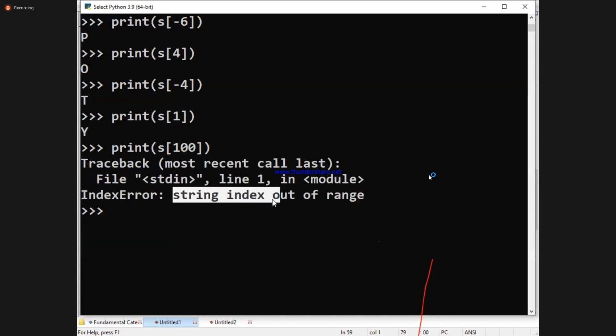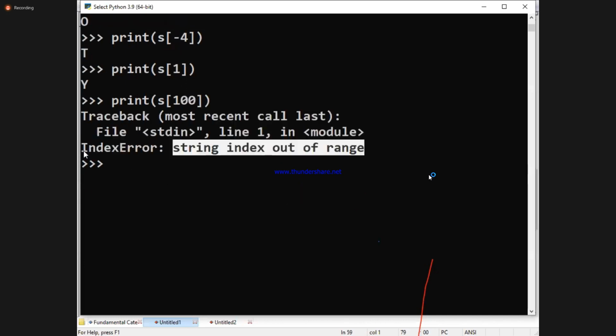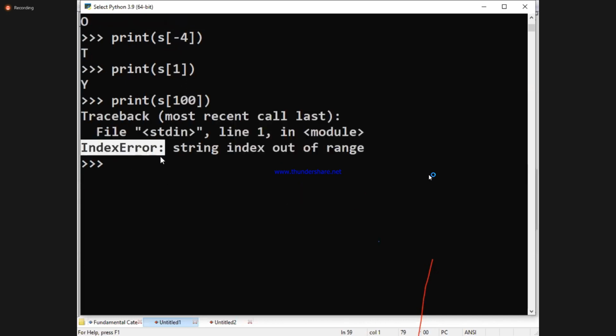Index error: string index out of range. The most important thing is this one, they will ask you that. If you say just "error", I will say go home. I don't want that type of answer, I want the technical answer. What is that error? What does it mean? It is an error in providing the index. IndexError is actually a class in Python. I will explain it in exception handling in Python, with an extraordinary explanation. Shall I move forward?